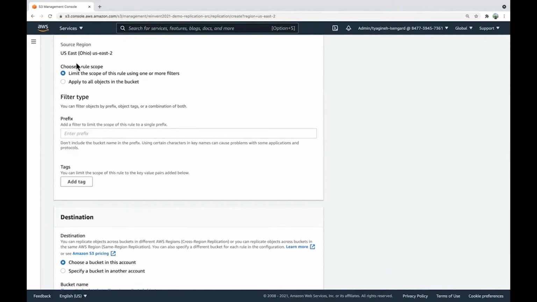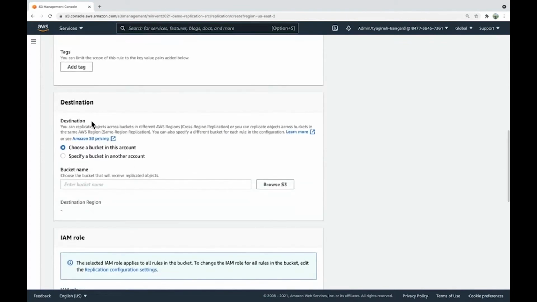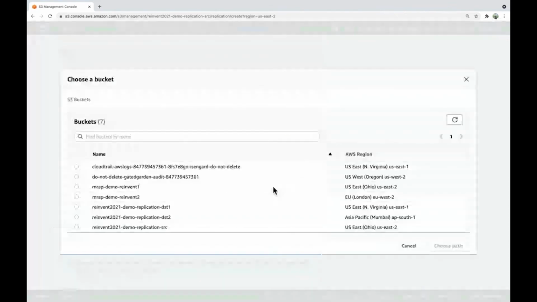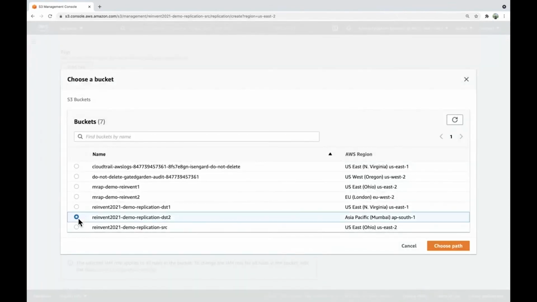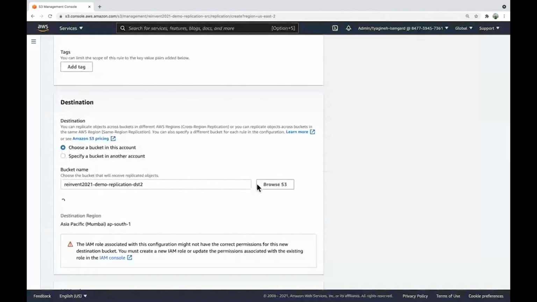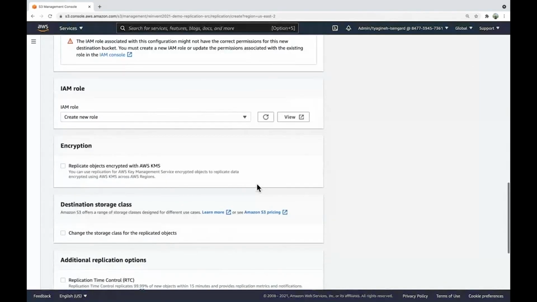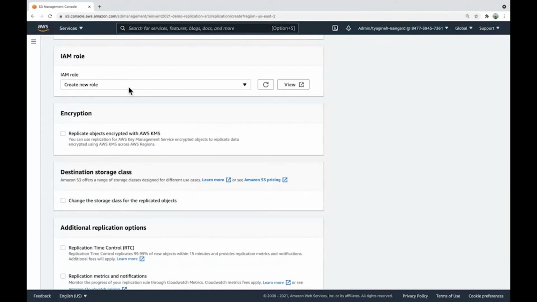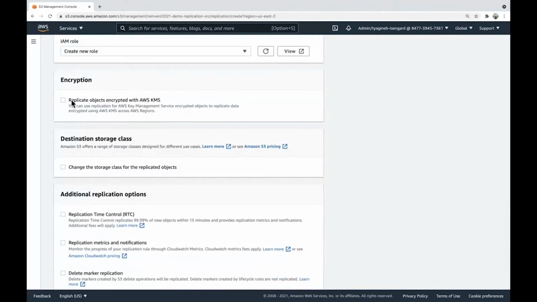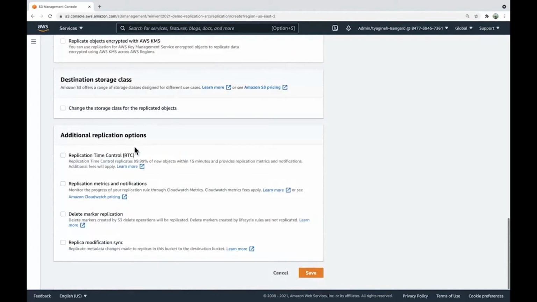For choosing a rule scope, again, I'm going to limit the scope, and the prefix I'm going to use is pictures. For destination, I will pick the other destination bucket here, destination 2. And again, create a new role in this case as well, leaving encryption and destination storage class as is.